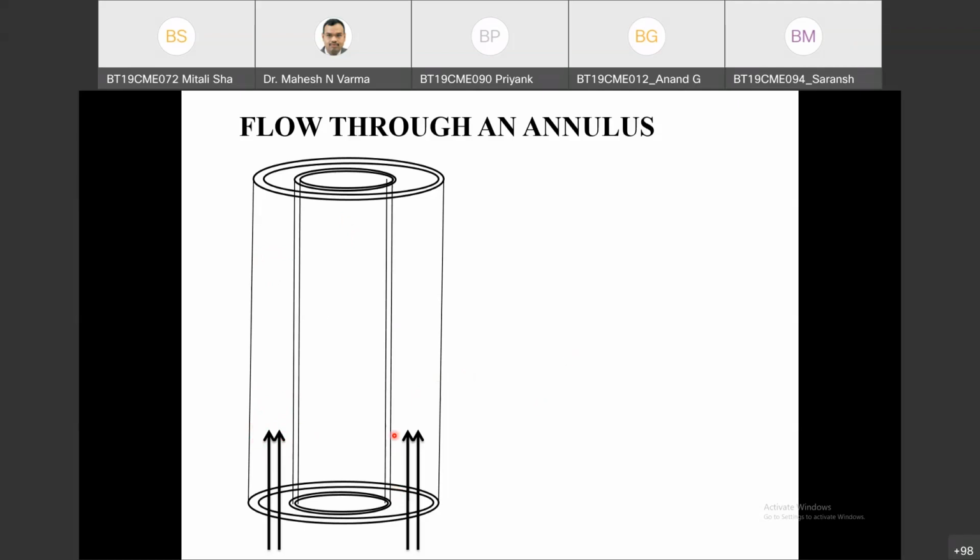And this flow is a steady state, constant density, constant viscosity system. The flow is steady, so the velocity is not changing with time. So certainly I need to add some pressure. Most commonly pumps are used to add the pressure so that there will be flow in this direction.